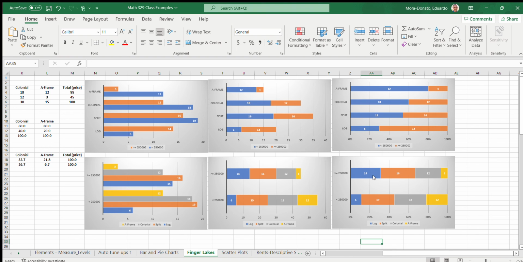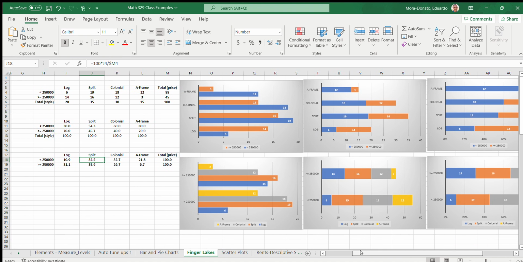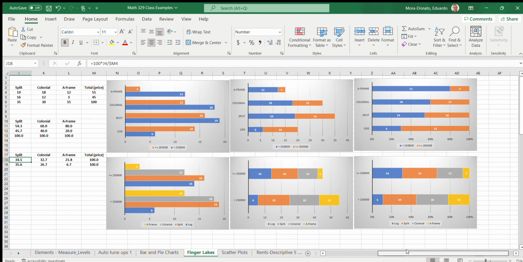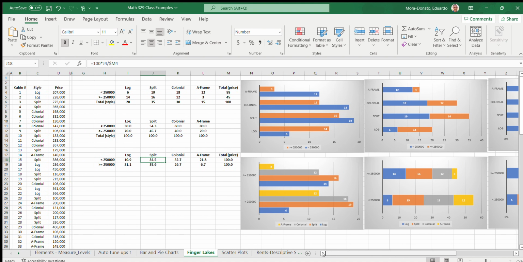So this 16, sorry, for split, that represents 34.5%, and so on. Okay, so 6 different charts in which we can represent the same information that we have in these 3 tables in order to describe the data set that we have.